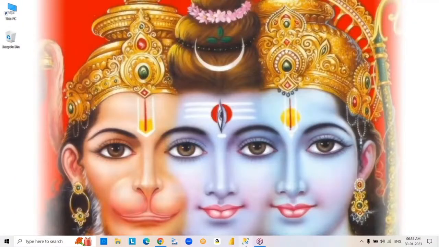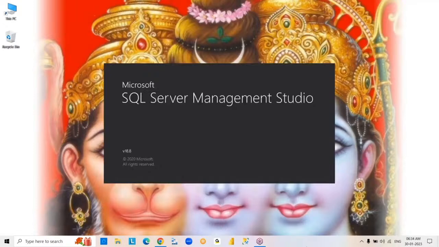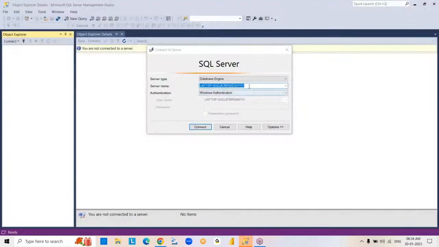Now here we have Management Studio environment. Just click on Management Studio. This is your server. Connect.